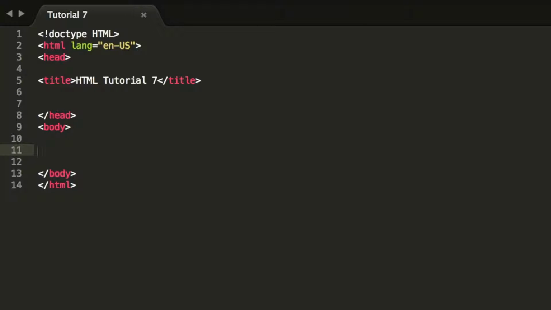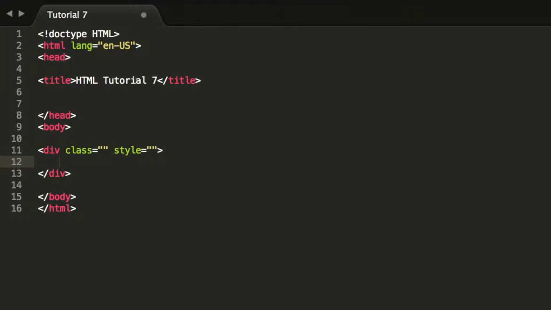What a div tag is. Div tag, you can think of it as a container. It contains all the other elements or all the other tags inside it. So this is a div tag, div, opening and closing tag, and the only attribute it needs is either class or id. You can give it a class or you can apply style to it. These are the only two attributes it is gonna use.